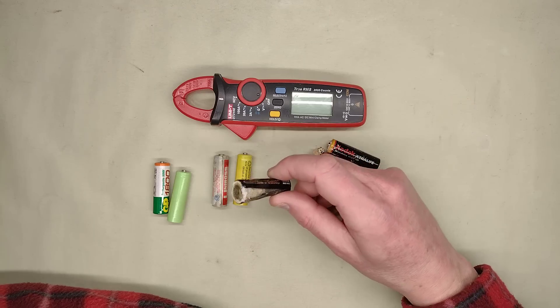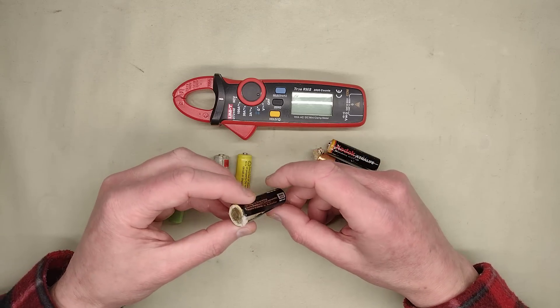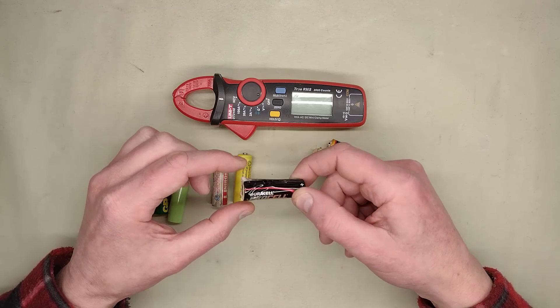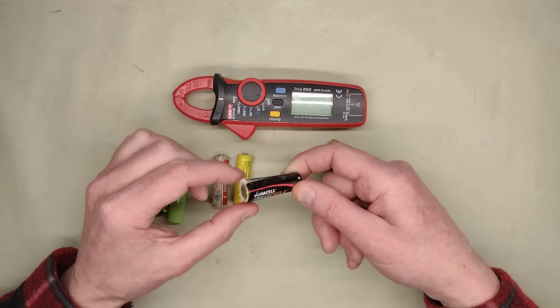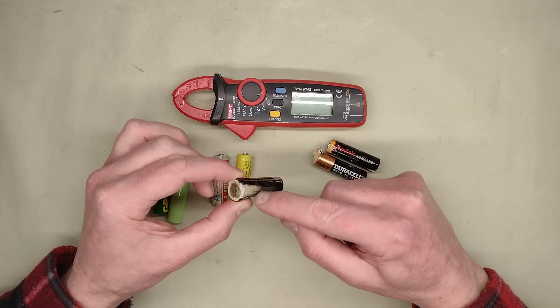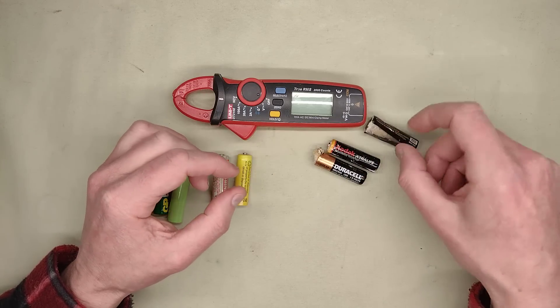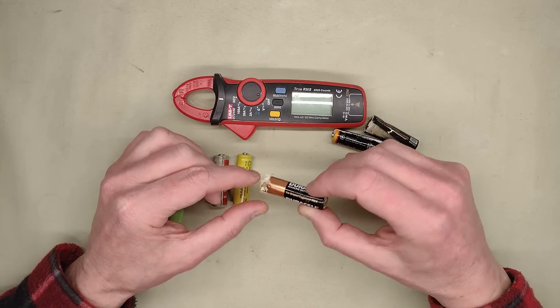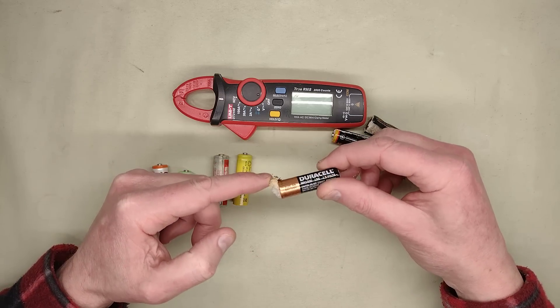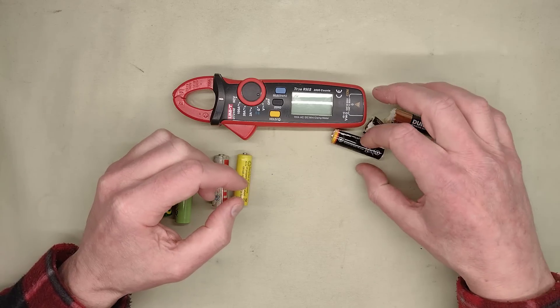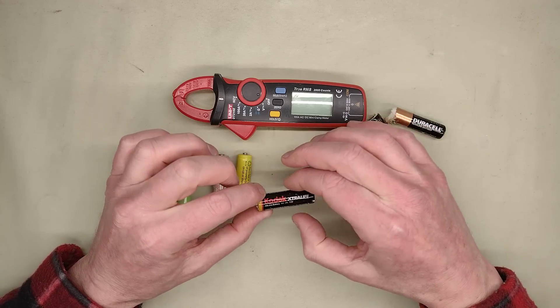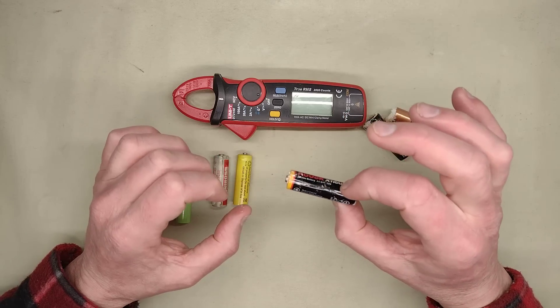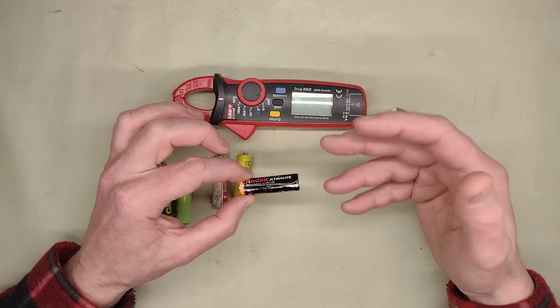I took a hunt around for some older alkaline batteries that may have leaked. It wasn't that hard to find them. This is an old, out of date Duracell ProCell that has leaked to the point it's burst its wrapper off. Here's the matching standard Duracell. Again, it's out of date but it's leaked horribly and pushed electrolyte out the end. And even more recent Kodak Extra Life dollar store batteries had leaked.